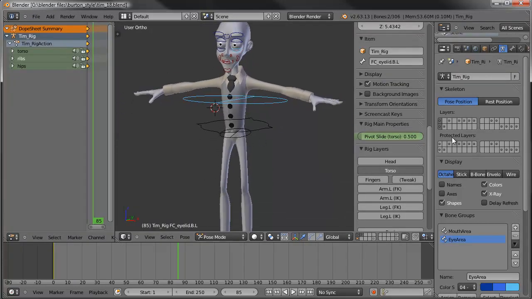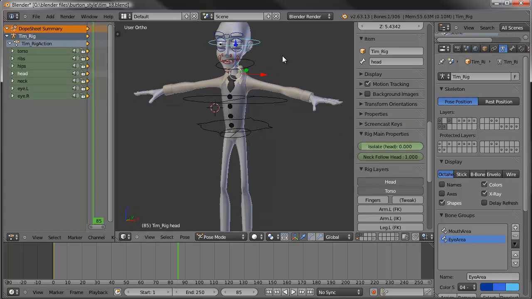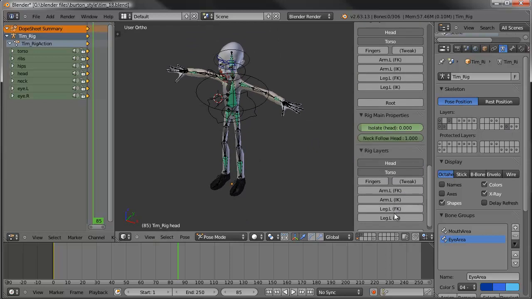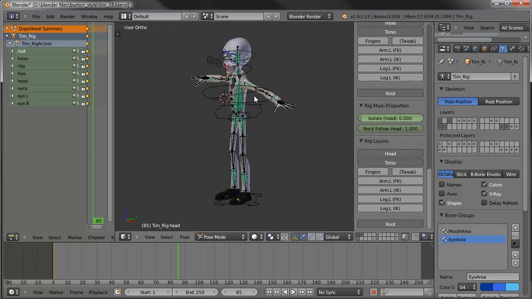And I think I need to go ahead and set the look at target for him. I think it's hidden right now. Alt-H, yeah, there it is. Go ahead and set that to be parented to the root bone as well. So let's see what layer that's on. Root, there we go.